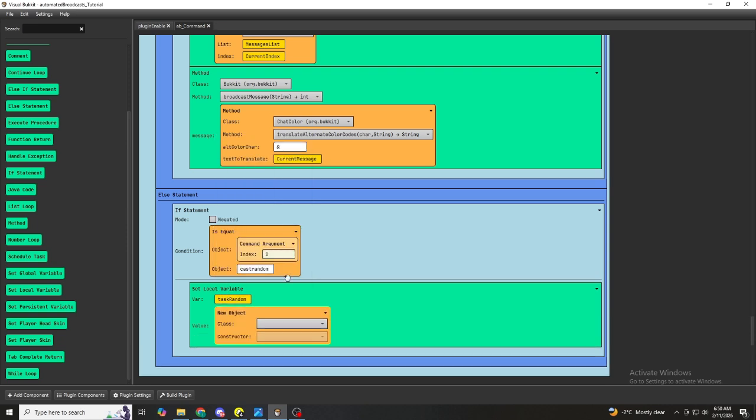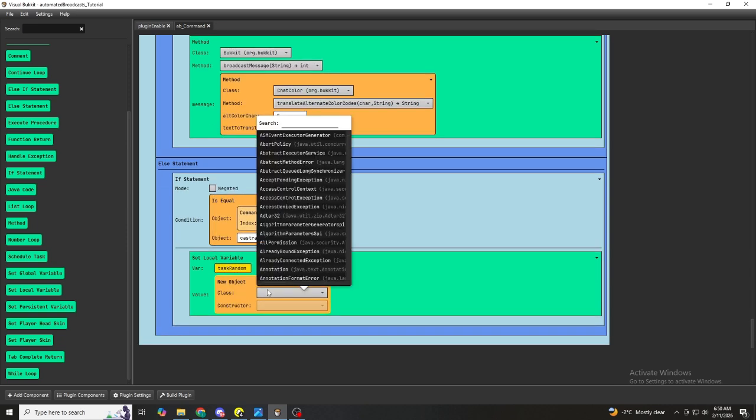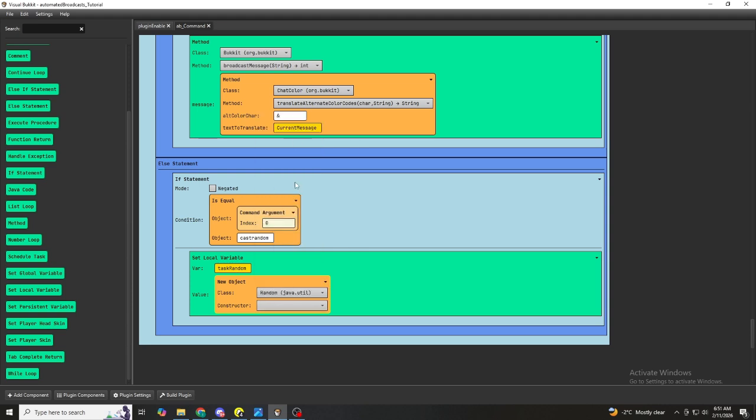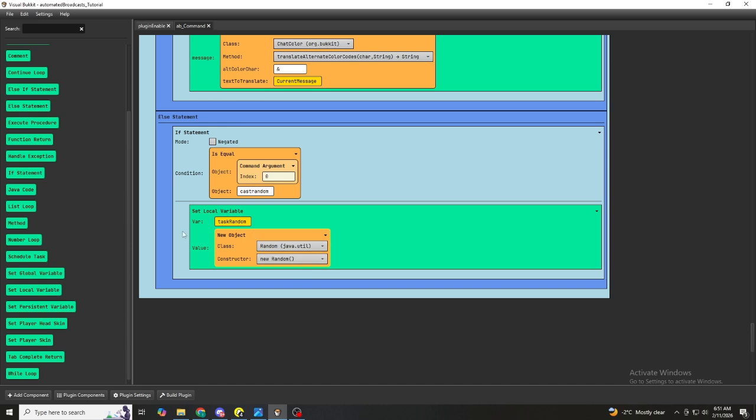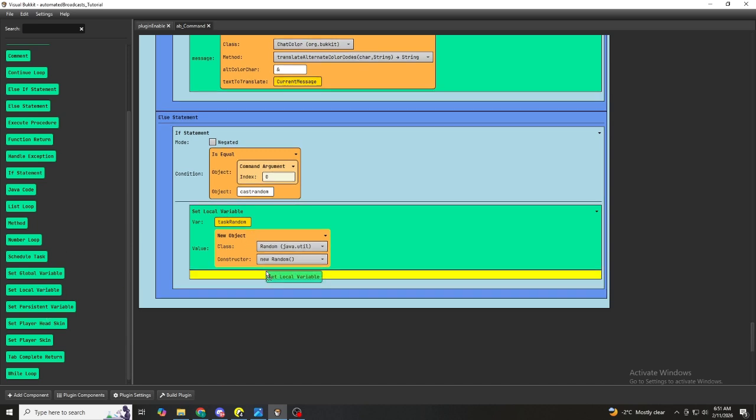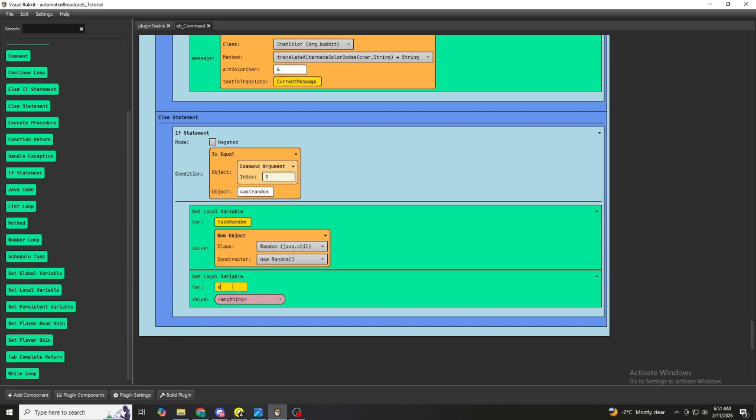Insert new object where the class is java.util.Random, and we're going to say new Random. Then we're going to do set local variable, and this will be the messages list.